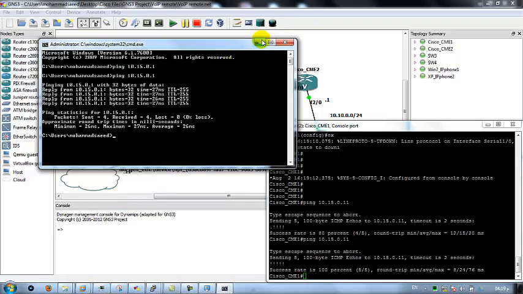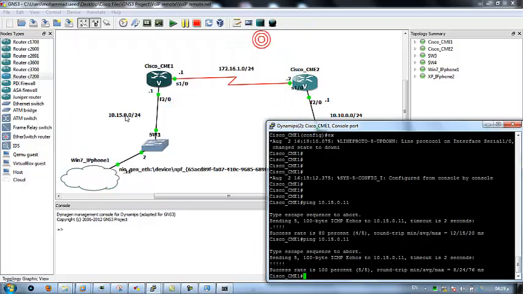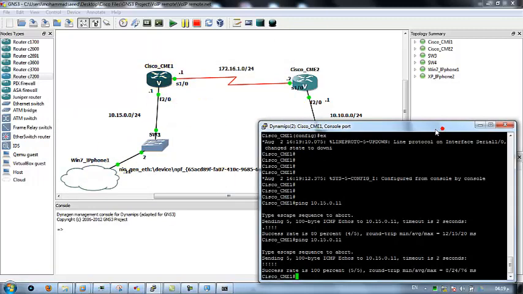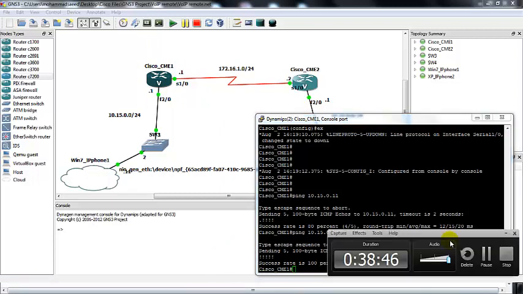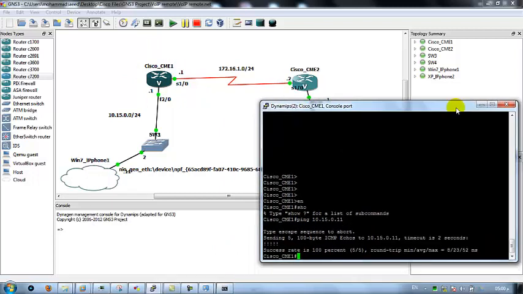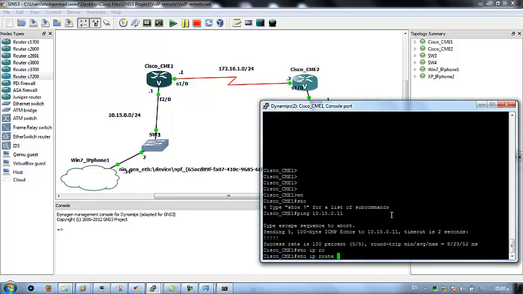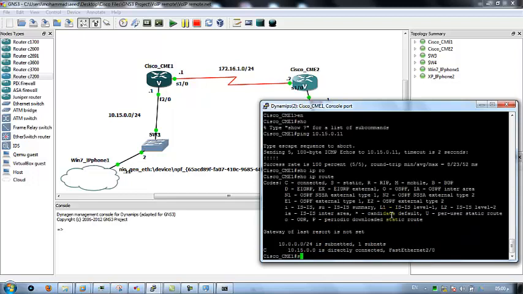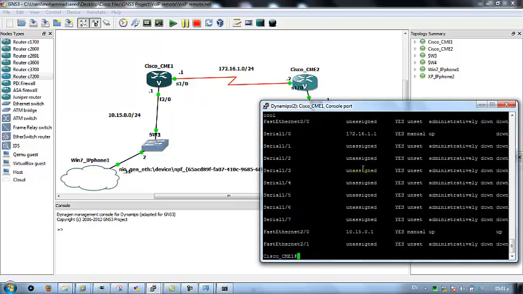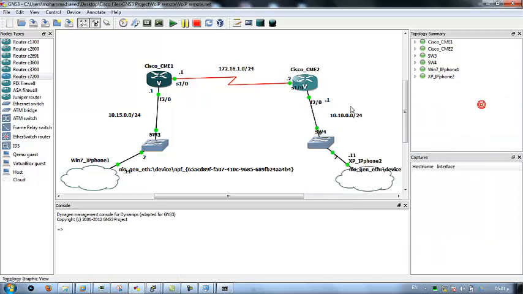That's good, we can reach between this cloud and this CME router. Now show ip route to verify, and show ip interface brief to verify the serial link. It's down because we didn't finish.